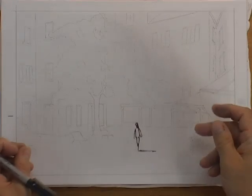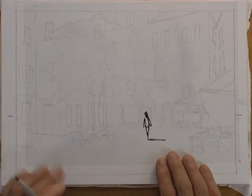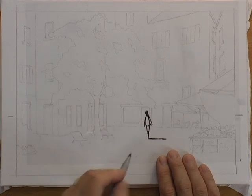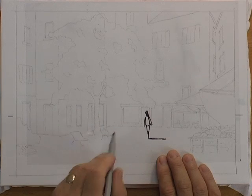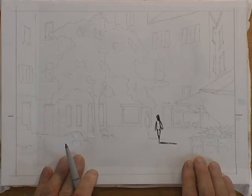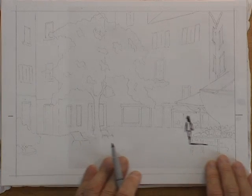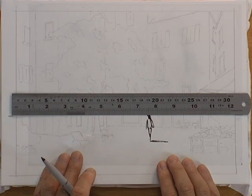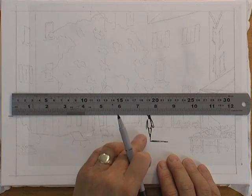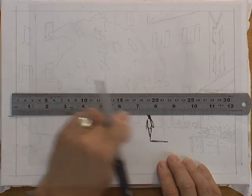Now you've seen me use the acetate sheet several times before, and it's the same idea. You can see here that I've drawn in a figure, just a very simple outline of a young lady walking away towards this corner of the square, and her position in the picture would really be somewhere on that sort of line. So if we use that ruler as the eye line, the young lady's position with her head on that eye line would be approximately there.